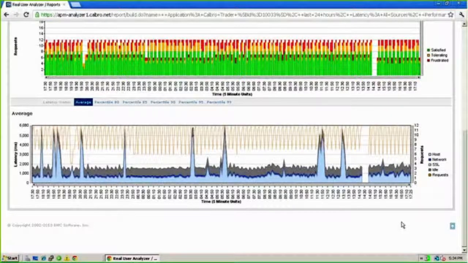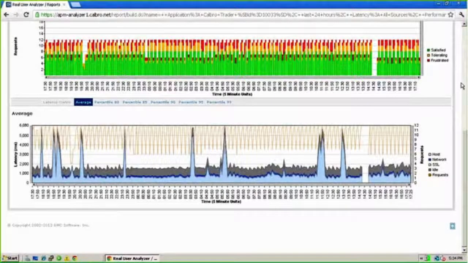Inevitably, someone yells out, it's the network. And until the network guy can prove that it's not the network, the onus is on him to go out and fix the performance issue. Well, this I can very easily determine: we don't have any network latency going on, so that guy's off the hook. It looks like we've got a lot of host latency, so we can now start to shift our focus in that respect. So let's do a little bit more of a deep dive.